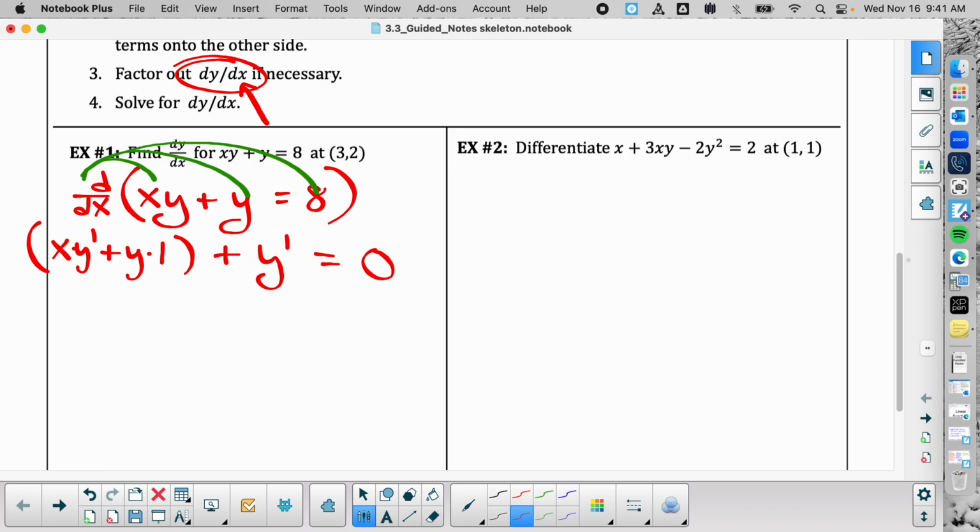Okay, so I've got xy prime plus y prime equals 0. We have multiple options at this point. Our goal is to find y prime, because that's dy dx, at the point 3, 2. Anybody have any question, go for it. How do you know you're looking for y? It says so. Find dy dx. That means y prime? Yes. dy dx, y prime, f prime of x, they all represent the same information, usually used differently.